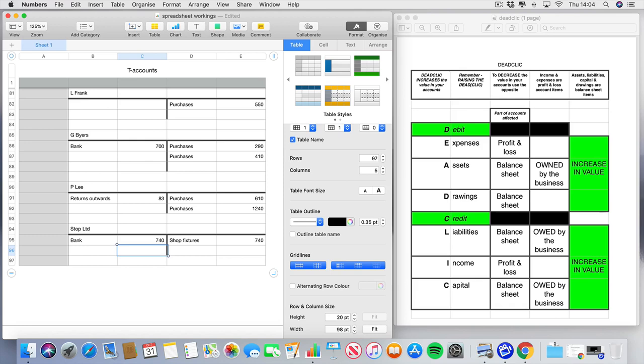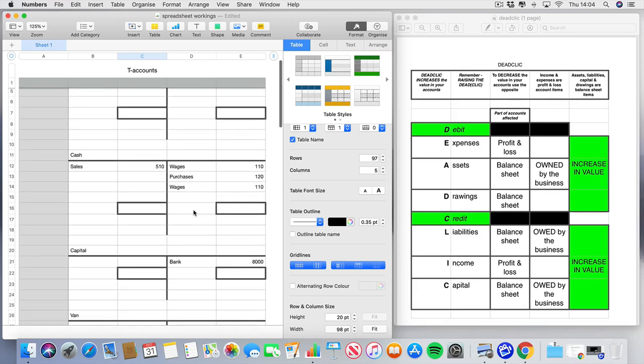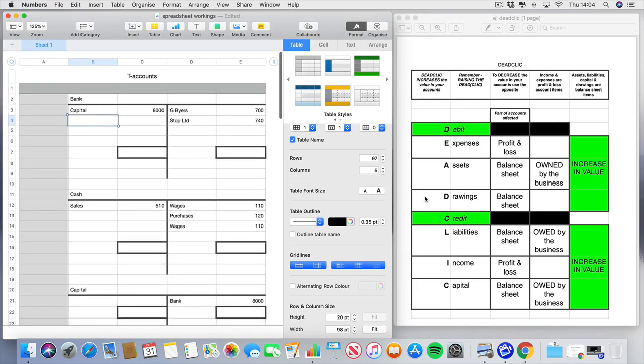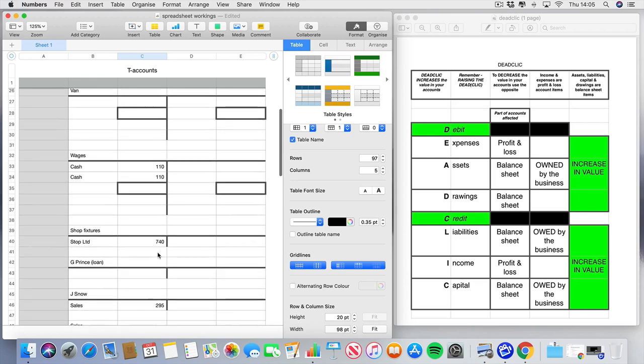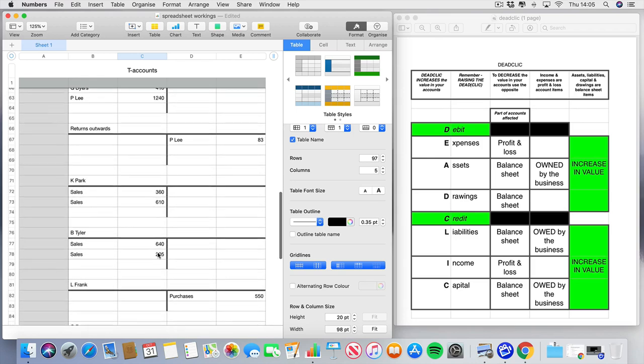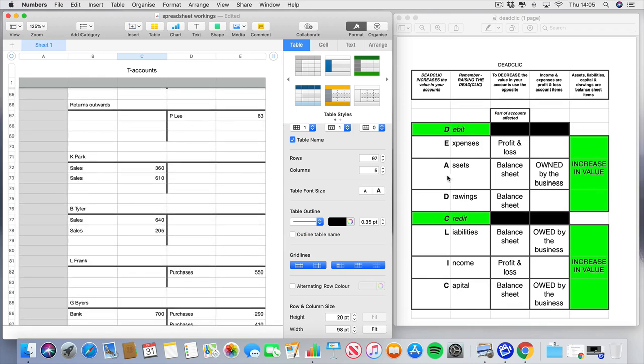B. Tyler paid us his account by cheque, 845. So we can sail through this now. Bank account, an asset, we're increasing, it's a debit. So B. Tyler, and it's for 845. So we go down to B. Tyler's account. There we go. B. Tyler's an asset because they're a debtor. We're reducing the value of the asset. We're not increasing, so it's not a debit, it's a credit. So B. Tyler's account, we're going to say bank account there, and it's 845.